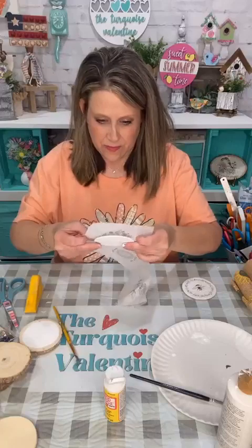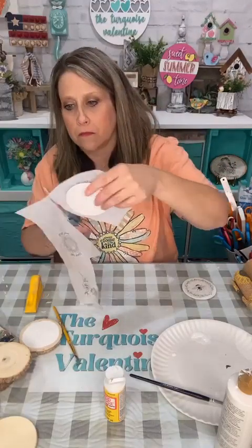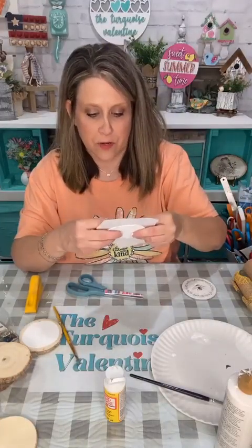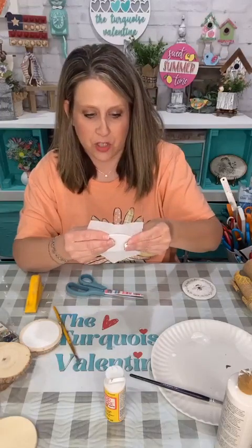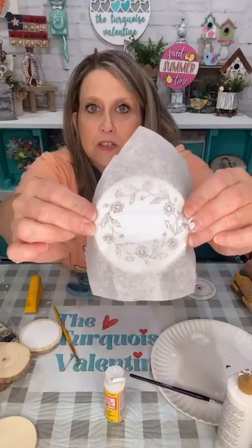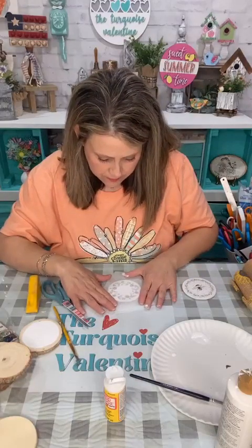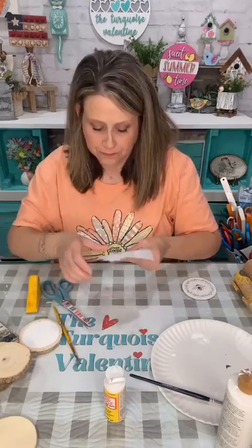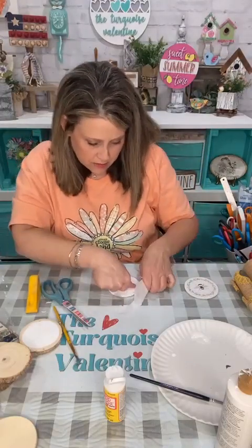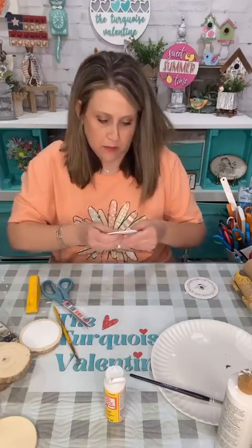This is kind of like a car charm to hang in your mirror or hang anywhere you want to. Now for the next one, I'm going to put my image and try to get it centered. That's why I spaced them out and put them on two pages — so you'd have enough room to cut around each image. Just look at your image and try to get it centered the best way you can.